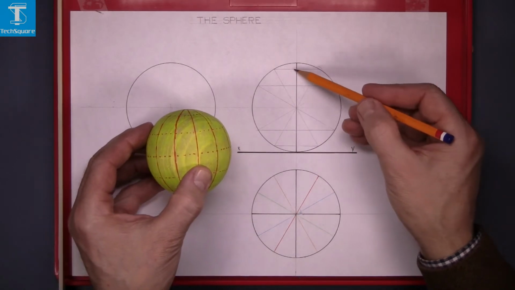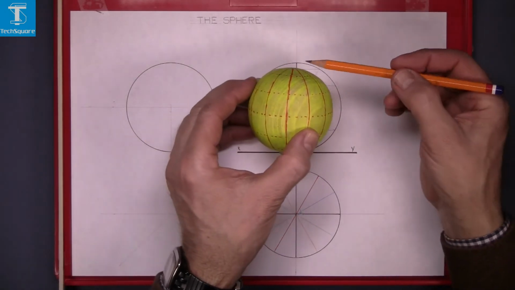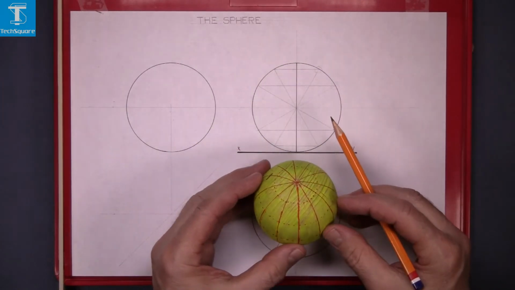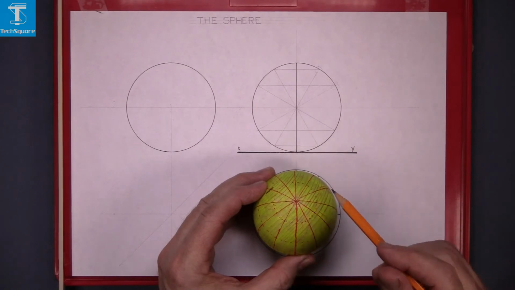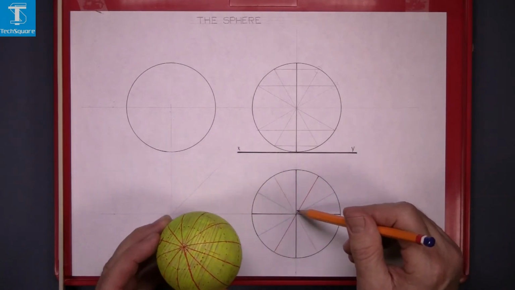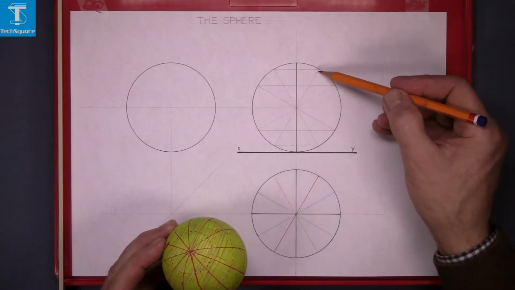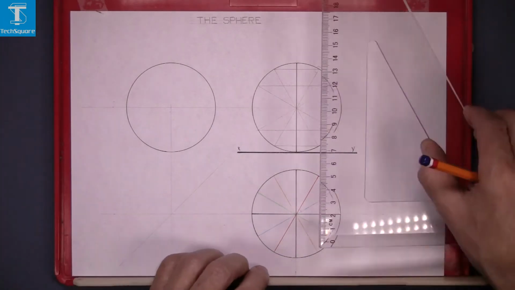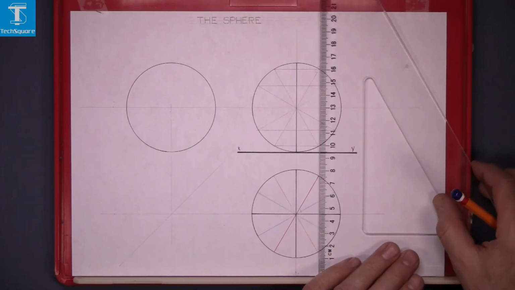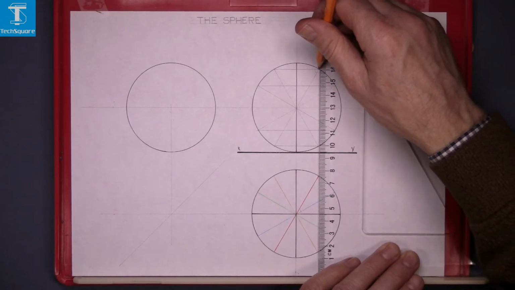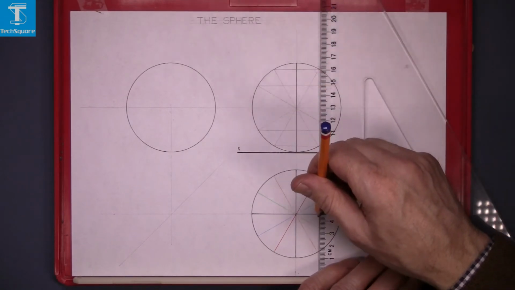Now to get that line in plan. So that's looking at the front of it there. So in plan, that line will look like a circle. That's the circle in plan. So to get that circle down here now, we have to bring that point there down to the plan. So just project that point down to the plan.